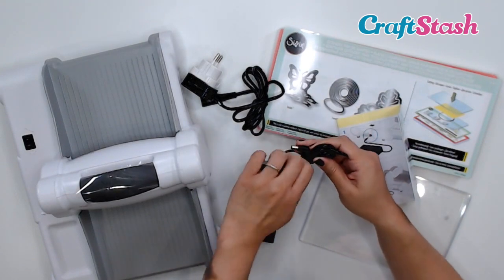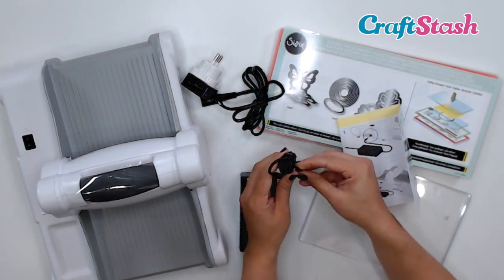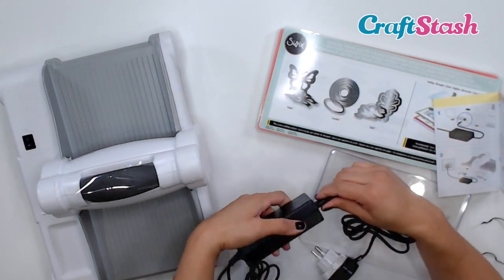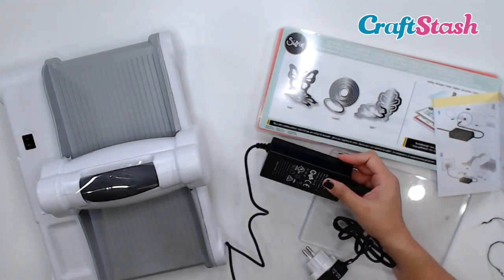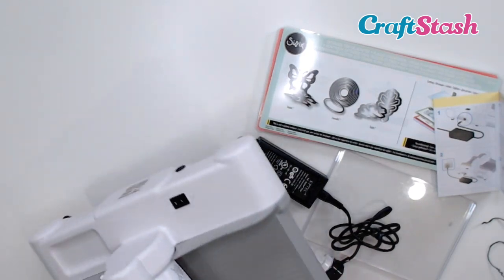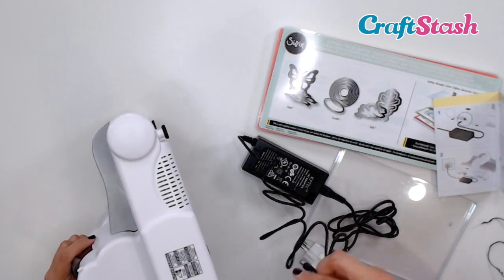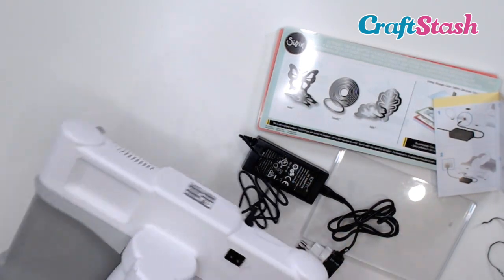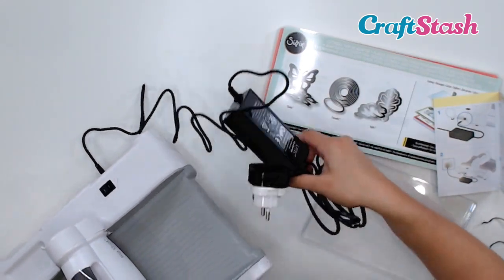Okay, so it's time to plug our machine in. So let me take these little twist ties off. Okay, so I'm plugging this one into the adapter. And then this is going to go on this side of our machine, and I think it's on this side. Where is it? There it is. There's where you plug in the adapter. And then we can plug this into our wall. So I'm gonna put the plug to my left.